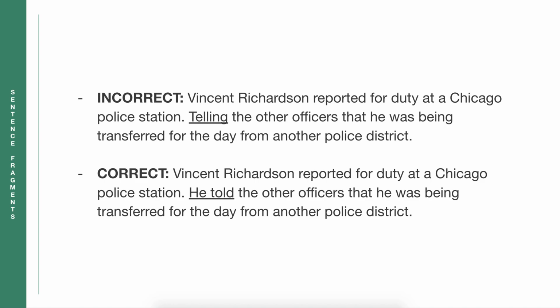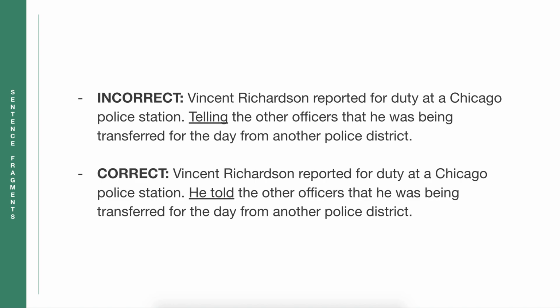Now, this is typically when we see sentence fragments. Usually people don't naturally write sentence fragments independently. We typically see them following another sentence. The problem here is that if we separated the sentences out and we only look at the second sentence, "telling the other officers he was being transferred for the day from another police district," that cannot stand independently. Therefore, it is not a complete sentence.